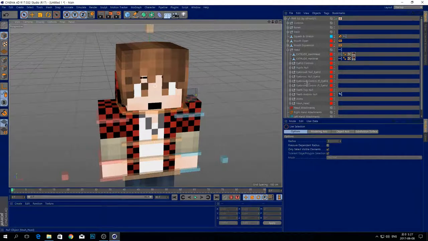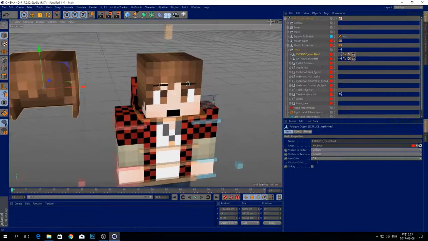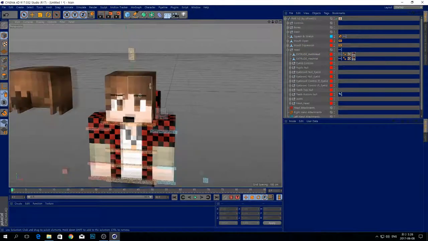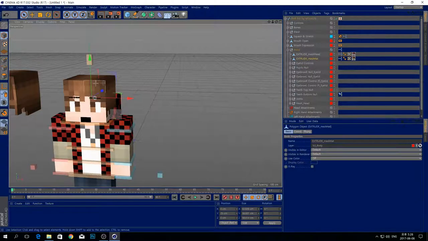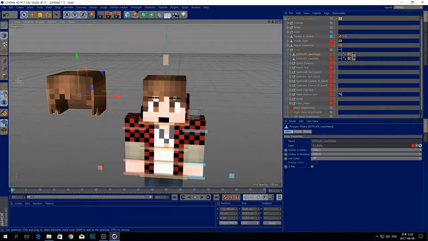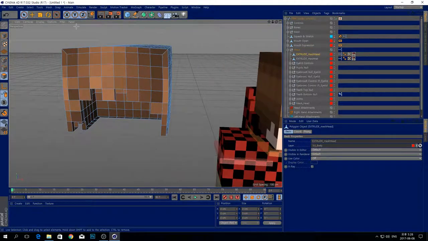There's a way to fix that. Put the mesh hat on and drag that again. Some of you have a second hat layer. For some skins, on the second layer where the hoodie or a mask is, there will be a little hair piece as the second layer, and then you don't need to do what I'm doing here. You just follow what I'm doing.